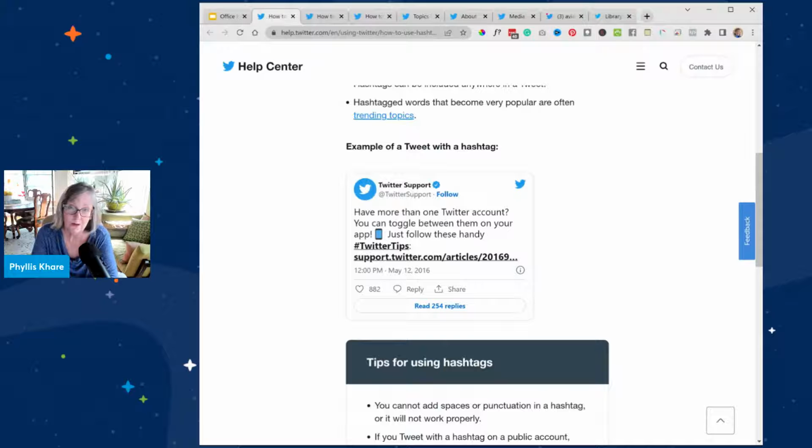One or two hashtags is plenty. I have seen people do a tweet and then put all the hashtags in a threaded tweet, the second tweet in the thread. I don't know if anyone's tested that or not, but that's certainly something that would be interesting to test.